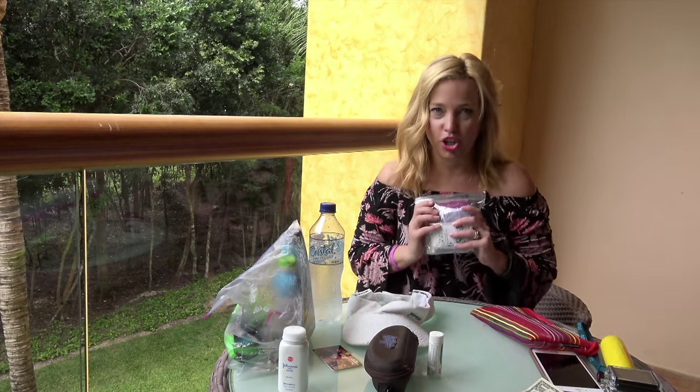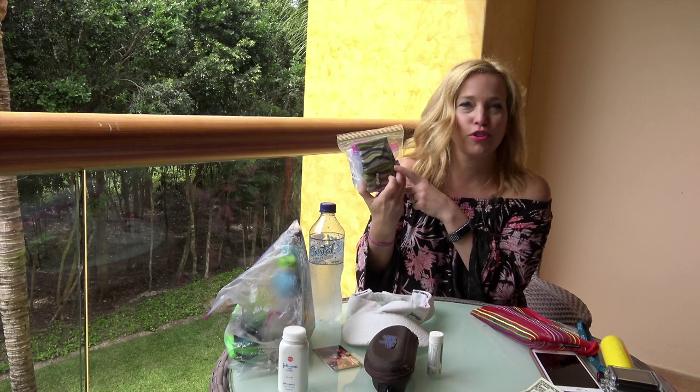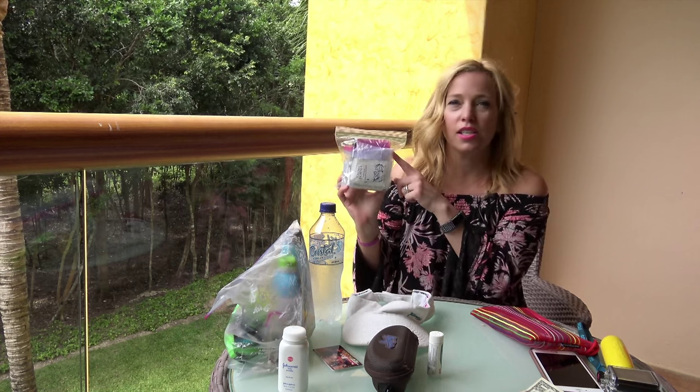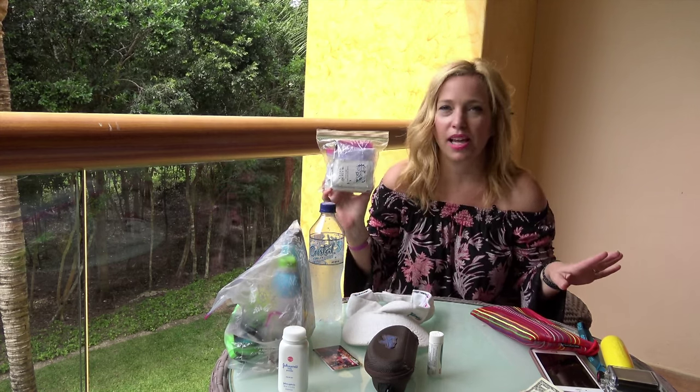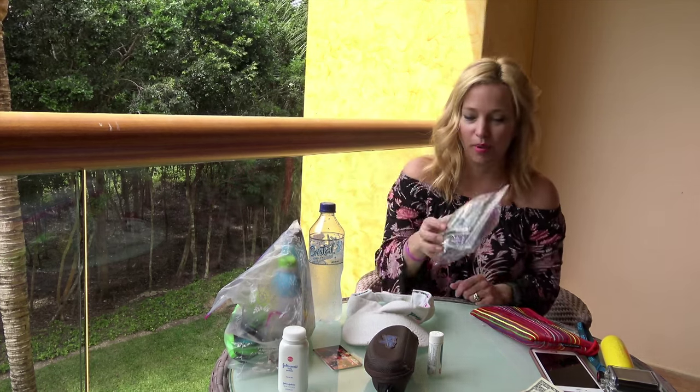Since I'm a germaphobe, of course I'm going to have a bag full of hand sanitizer. But there are also a couple of other things in this bag you don't want to live without: a little bit of tissue for runny nose days for our little guy, and we also pack some Ziploc bags — empty, clear, plain plastic bags. These work great when you need to take a wet swimsuit off and throw it in your backpack, so don't forget your Ziploc bags.